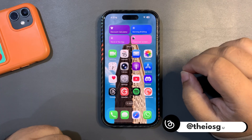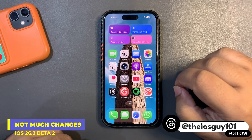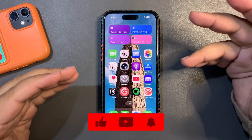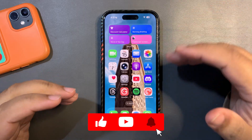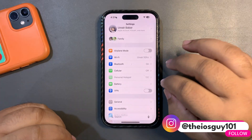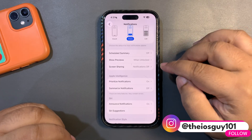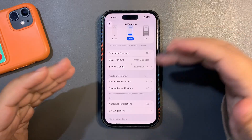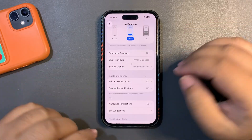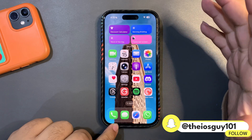I've been using iOS 26.3 Beta 2 for almost three days now. There are not many changes — Beta 2 was disappointing. In fact, just one change: the forward notification feature has been removed from notifications and is now only available for devices in the EU region. If you're not in the EU, that option is gone. That was everything with iOS 26.3 Beta 2.